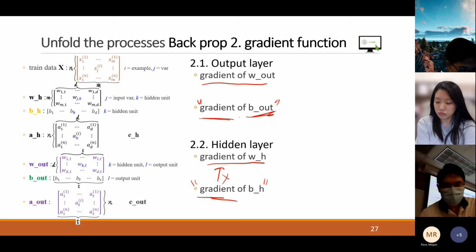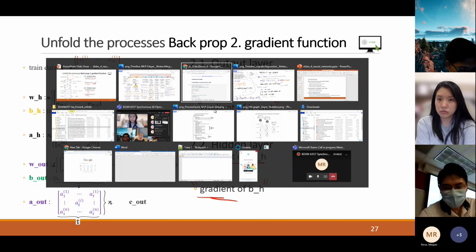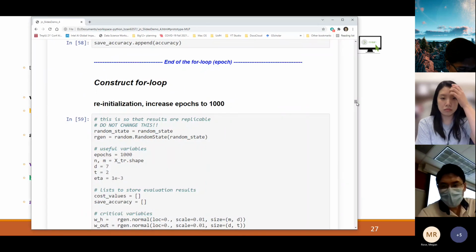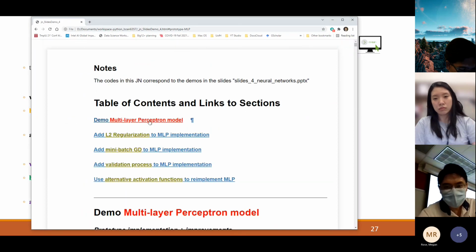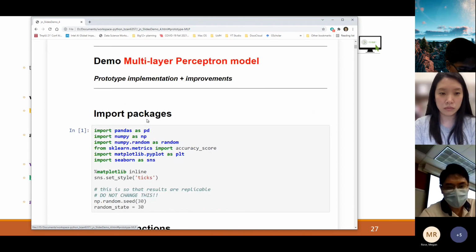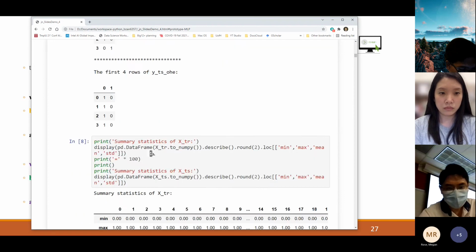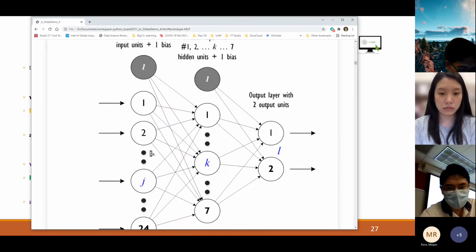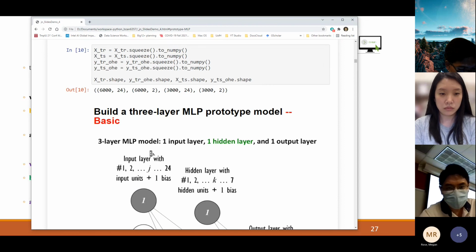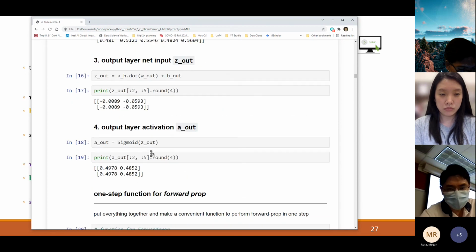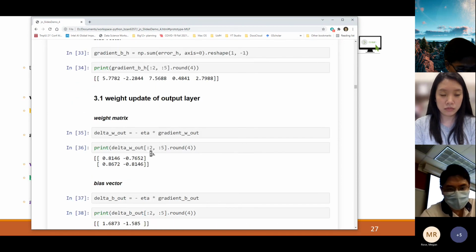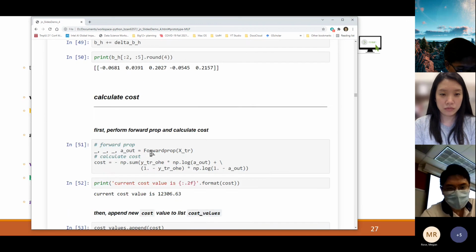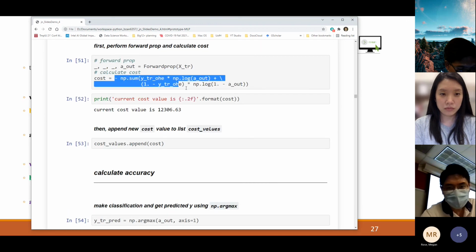So that's why at first, before regularization, when I calculate the cost, I stick to the old formula. Let's see. So the cost, this is log likelihood cross entropy.